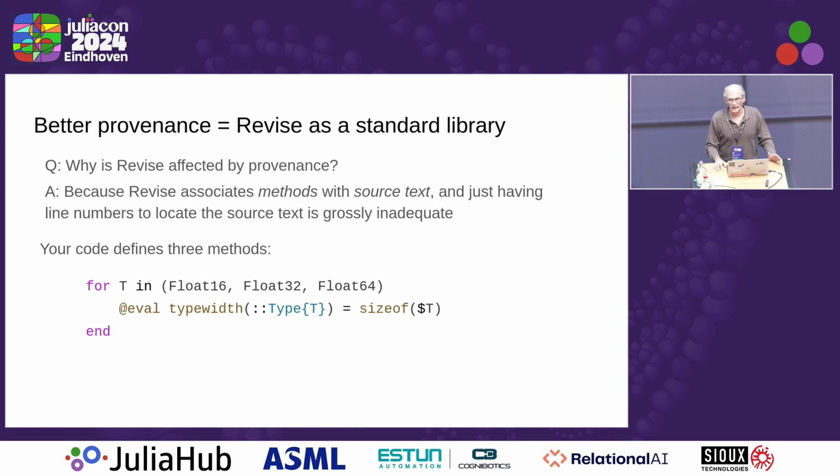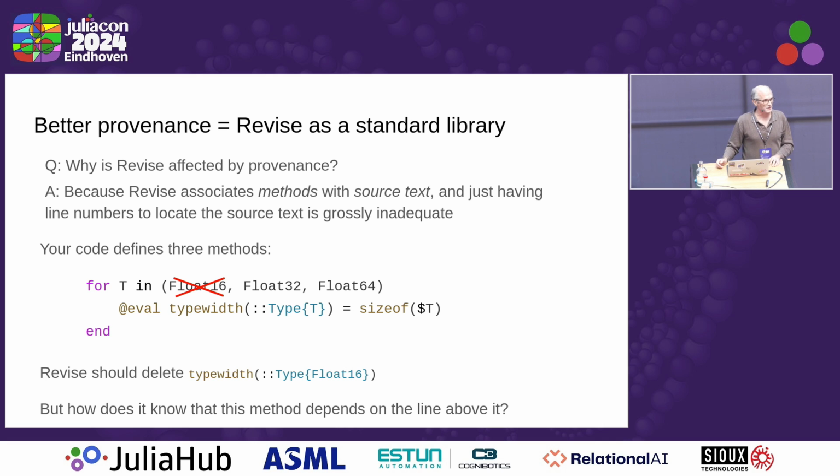Here's an example. It was only when Revise hit 3.0 that we were able to handle code like this. There's a surprising amount of Julia code that gets defined kind of like this, right? And it's not wrong to say, for example, that this method is defined on this particular line here. But if you edit the text of the file and you decide not to support Float16 anymore, then what Revise actually does now is it deletes the method for Float16, so that in your runtime, you'd get a method error if you pass in a Float16, which is what you've decided you want, actually.